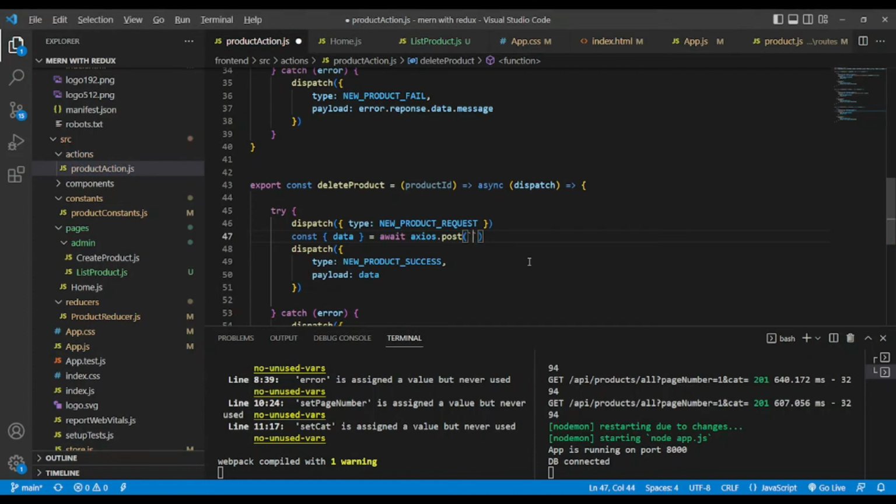Backtick, paste. Forward slash v1, forward slash delete, and this will be a string plus the product ID here. So this will be delete.